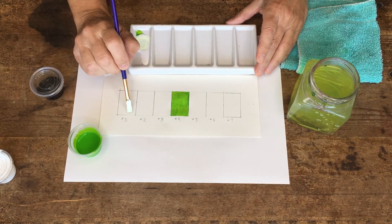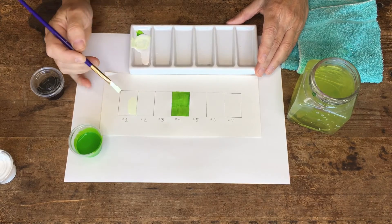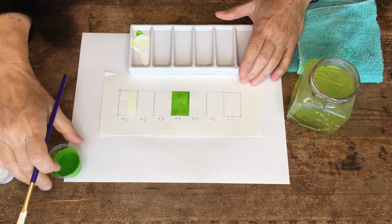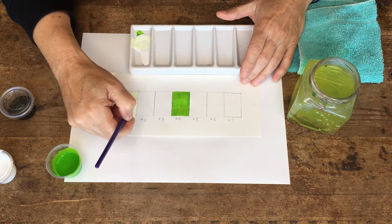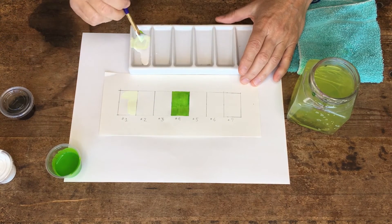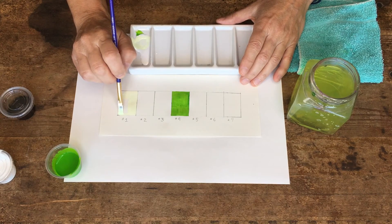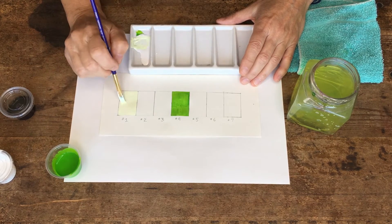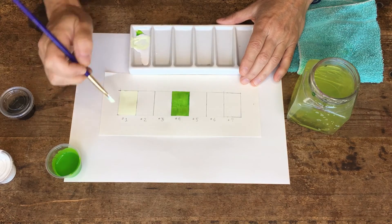Because this is my lightest value, I'm gonna paint it in the number one spot. If mixing colors and painting is relatively new to you, it's not a bad idea to have a piece of scrap paper nearby so you can test your colors. We use test strips in my art fundamentals class when we do color wheels, so students can test and make sure they've gotten 50% halfway between each color.